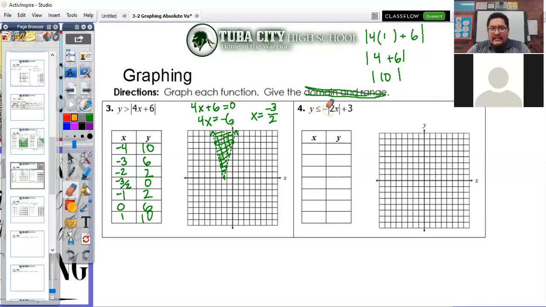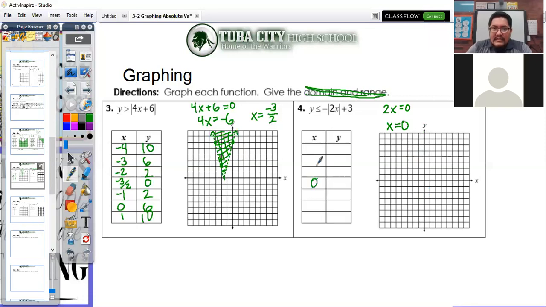All right, so next, let's go ahead and work on this one here. Here we have a number on the outside of the absolute value expression. When that happens, remember, we still ignore it. So in this case here, it would be 2x equals 0. So we ignore the negative and we ignore the 3. So what number could I times by 2 to get 0? Well, it'd be 0. So we know that this graph is going to have the vertex somewhere right in the middle.